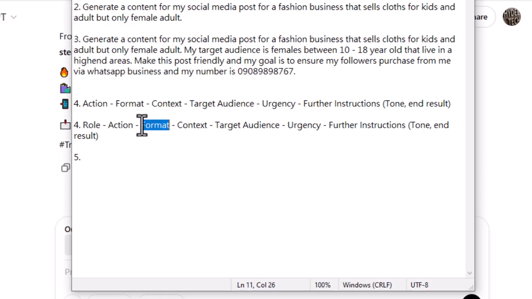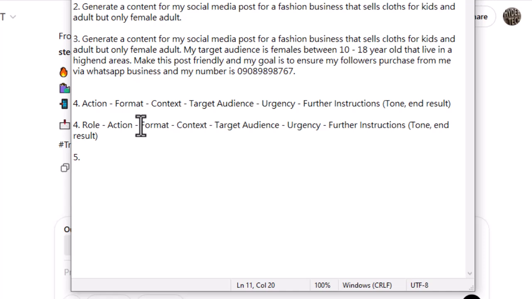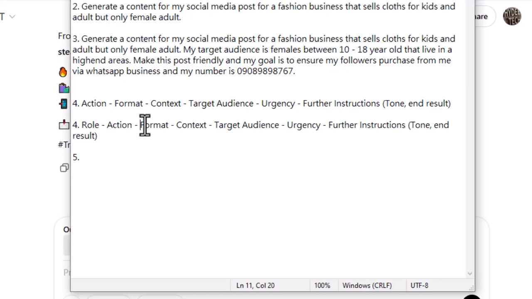Now, what other formats do we have? You can tell it to create a table for you, like a table of contents, or a table of anything. So you can say, okay, I'm trying to do research about Toyota cars. You can now say, generate a table that contains 4 Toyota products and the differences between those products. It is going to generate a real table for you that you can copy and use anywhere you want, maybe in your Google Doc.